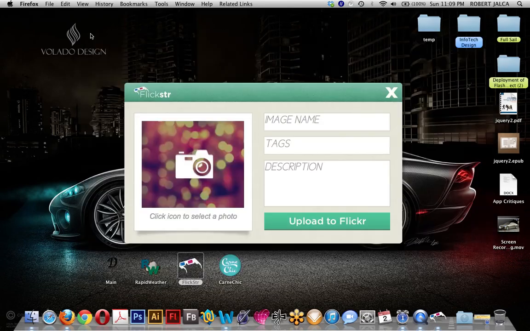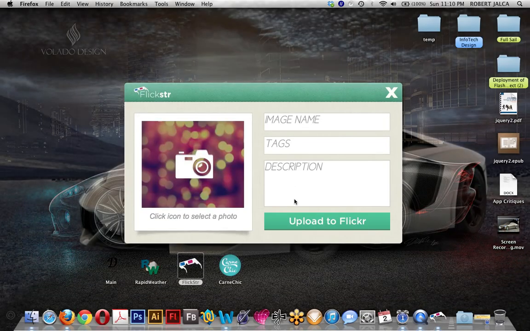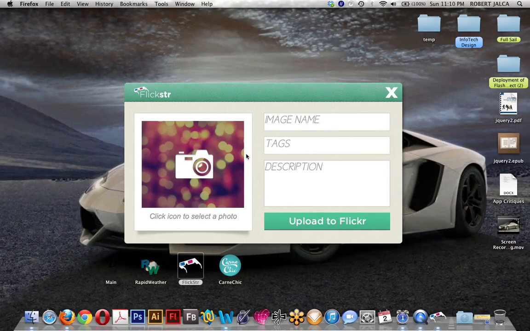again, I'm compelled to go ahead and sign into my Flickr account. It's very simple to use, very easy to understand, and I was able to go ahead and play around with it and upload any images that I might have into my Flickr account. By far, this was probably the easiest one to use and understand.